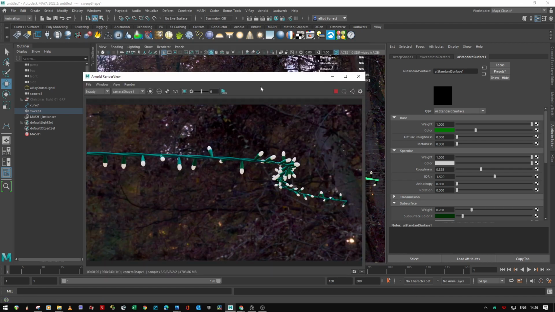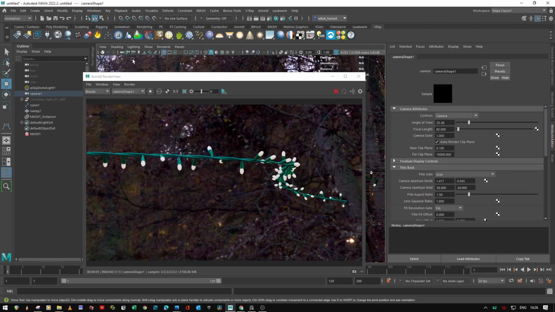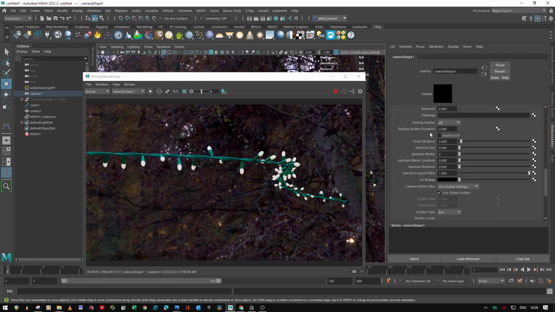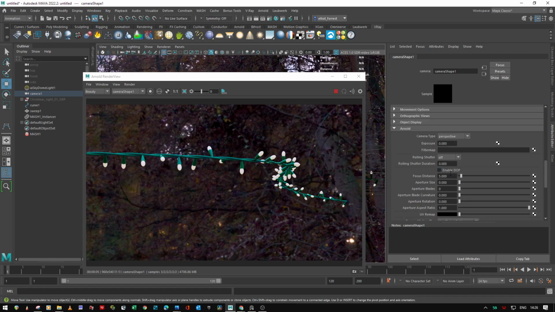So that's cool. With the camera, I'm going up here and hitting select camera, and then in my attribute editor, if we come down to the Arnold drop down, we've got things like enable depth of field. So I'm going to check that on. Picture size, I'm going to increase that.